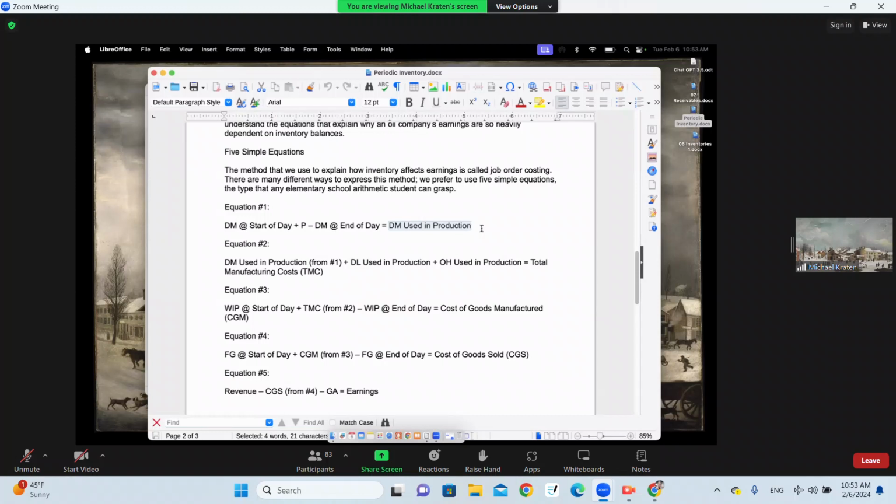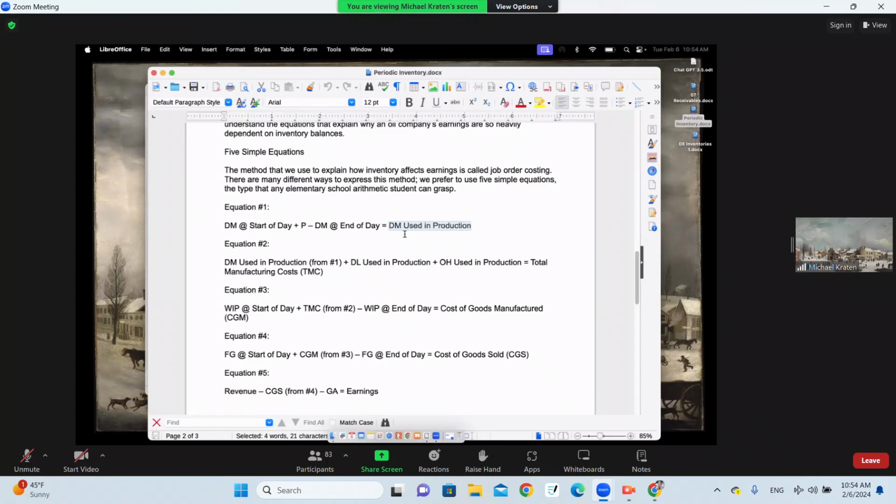Now you might say, yes, but there's this abbreviation, Mike, DM. Is that the raw clay? Yes, it is. DM means direct material. It's the primary material that you directly use to produce your finished good, your clay pot. And so if you're producing clay pots, the direct material, the material that directly goes into the finished clay pot, is raw clay.